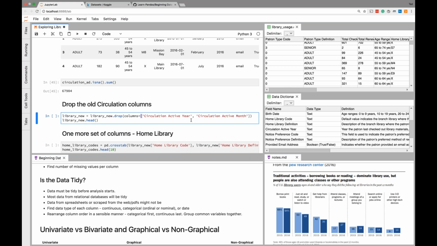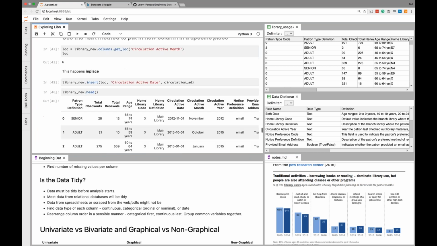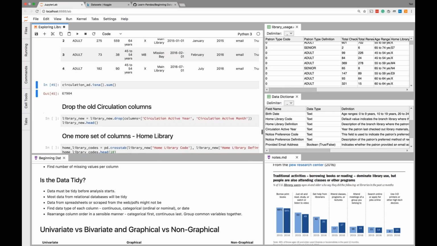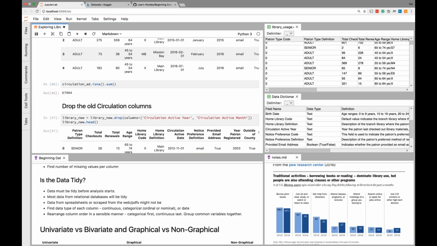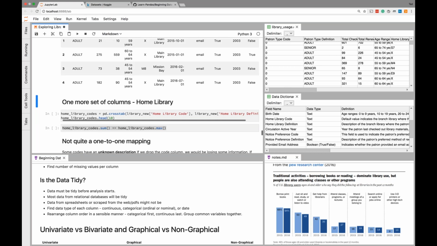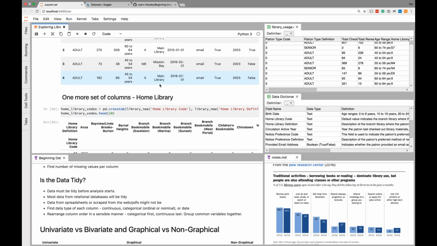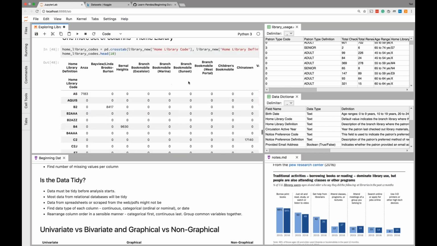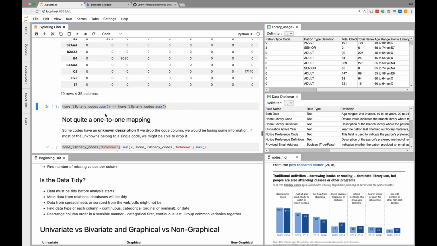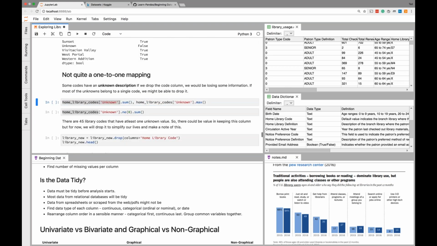Now we can get rid of our old columns, our circulation year and month. We don't need them anymore. And there was another codes and definitions column that I can get rid of. It wasn't exactly a one-to-one mapping, but it was close enough.